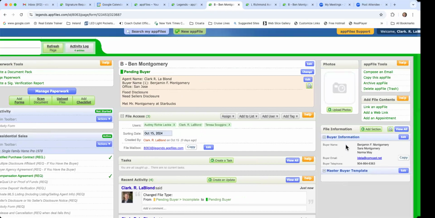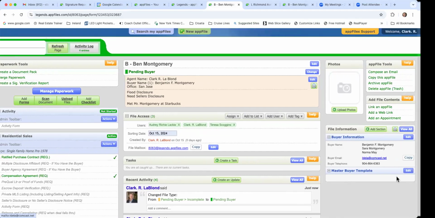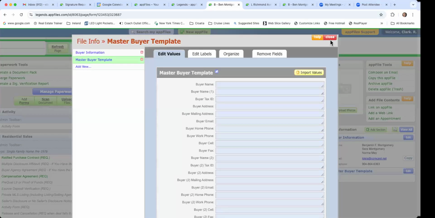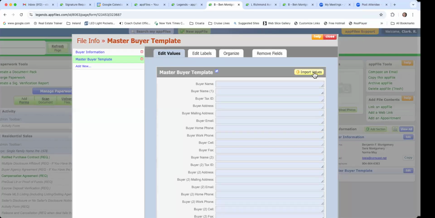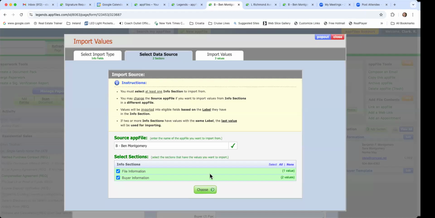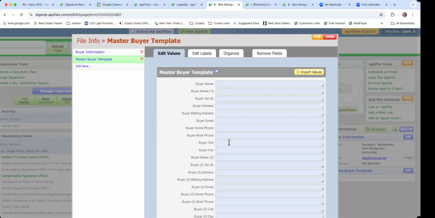The master buyer template, when you fill those fields in, sometimes the information that you have in these fields up here on the screen may not pull over everything, but maybe I've done something that I need to work on.